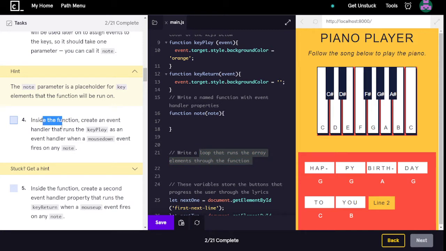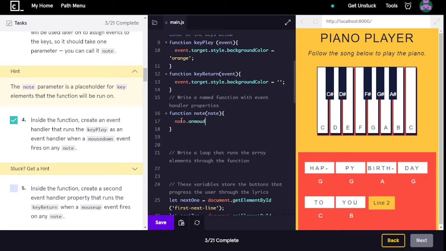Inside the function, create an event handler that runs the key play as an event handler when a mouse down event fires on any note. So when the note is passed in, do I need our target or maybe not?